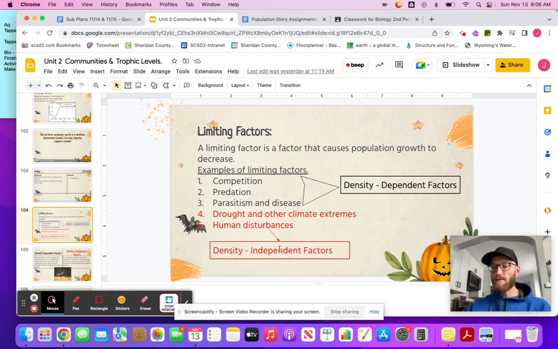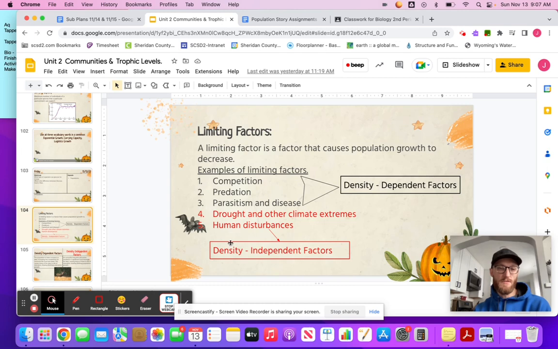We could have a perfect amount of organisms in an area, perfect carrying capacity, everybody's happy. However, we get a drought. That drought had nothing to do with the number of organisms in that area, but will it affect them? Yeah. We don't produce as many producers, we have limited food sources, and those organisms begin to suffer. Human disturbances: we go in and build a housing development right along a river and destroy that habitat for them. That had nothing to do with the population of the organisms that live there, so it is independent of the population.